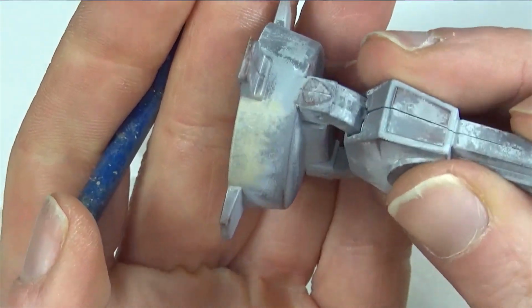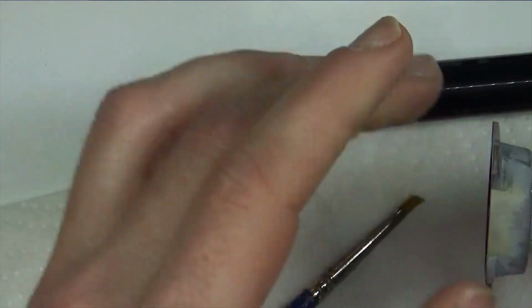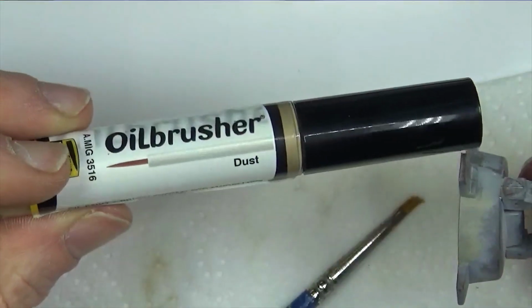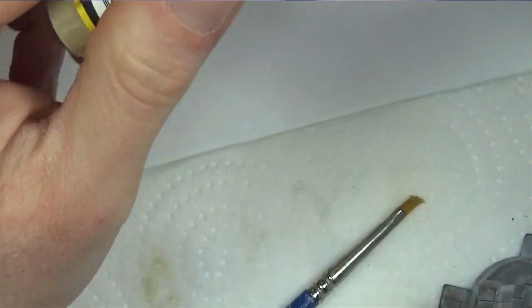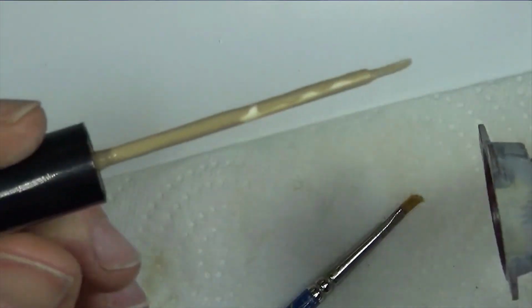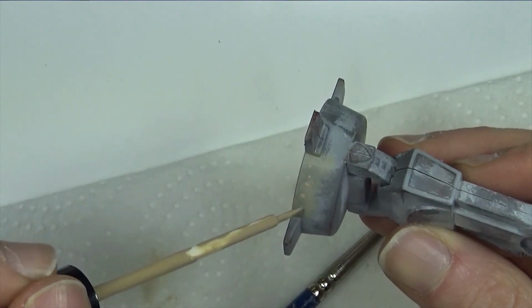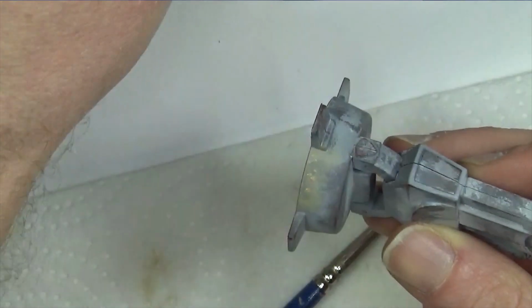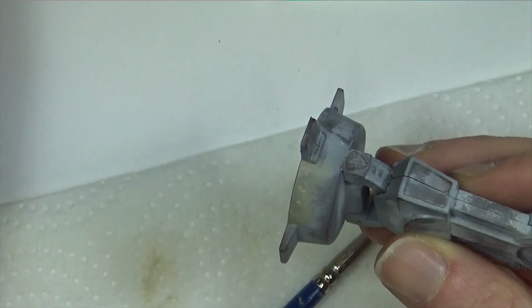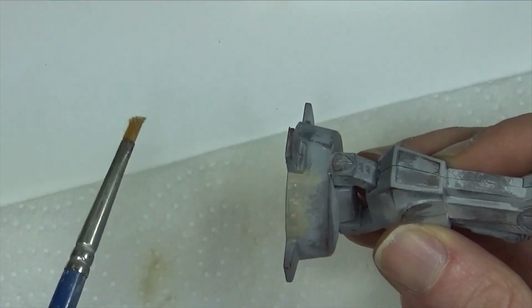Now we have a layer of dried mud, and so now we're going to dry this again, and now we're going to move on and use a different color, which is the dust color. It's a slightly darker color, but it's going to be very, very cool to get the effects we're looking for. So here again, I use the built-in applicator and just add some dots of paint. This time I'm using less paint. I don't want to cover the whole surface. I don't want to go as upwards as I did previously. So we're just going to concentrate this effect now on the 2/3 of the previous texture.